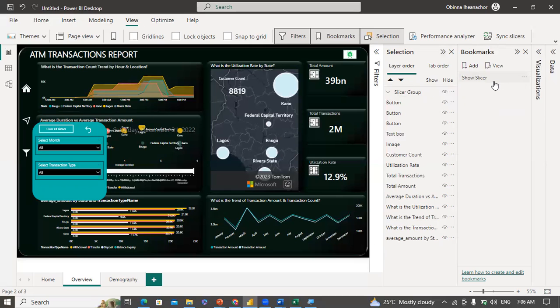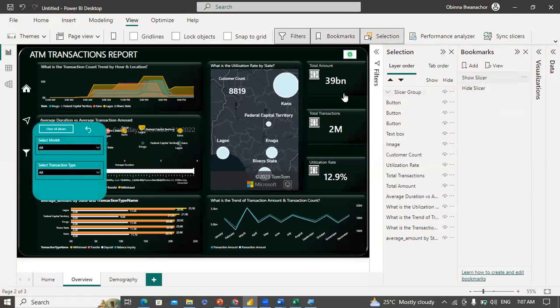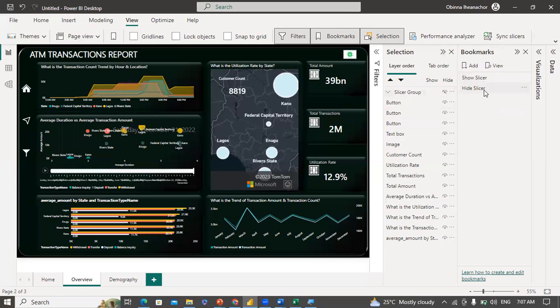So show slicer. And then I'll hide the slicer and add a bookmark. This time I'll call this hide slicer. So when I click on show slicer, it shows the slicer and this hides the slicer. The same, I also want to check data option.